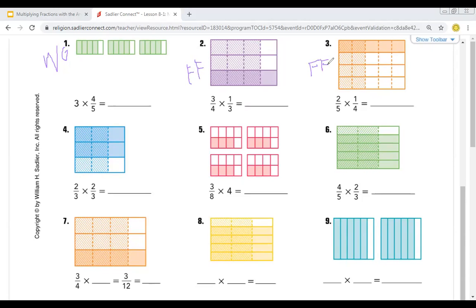Number 4, whole number grouping or fraction of fraction? Fraction of fraction. Number 5, whole number grouping or fraction of fraction? Whole number grouping, good. Number 6, fraction of fraction. Are you writing this on your workbook, everyone? Number 7, we're going to go back and do the answers in just a minute, but I like when you recognize what type of problem you're dealing with first. How about number 9?